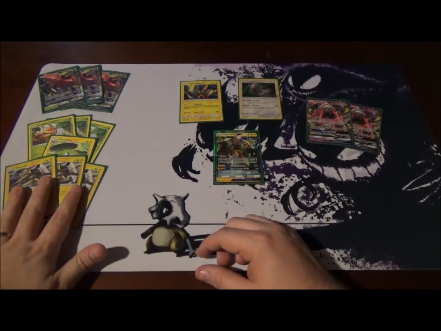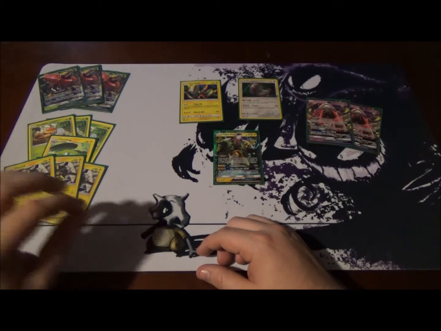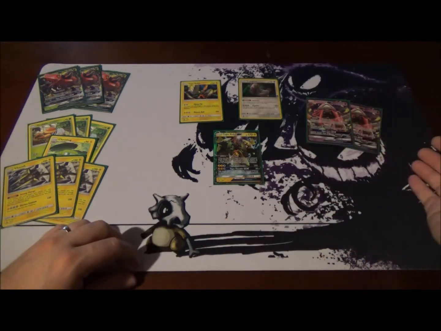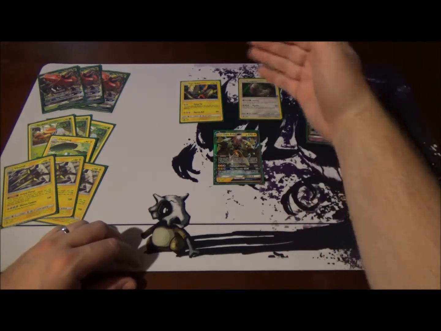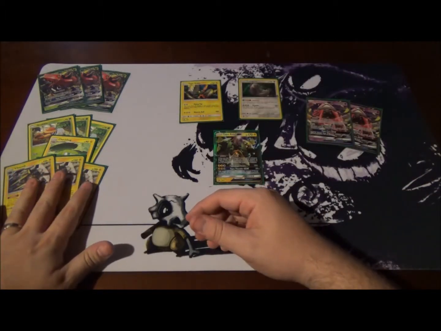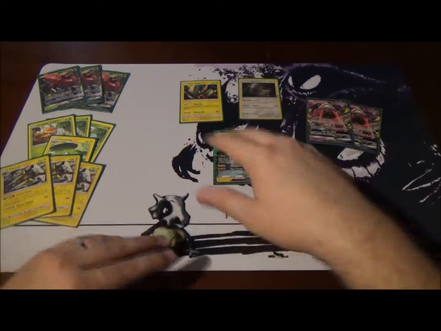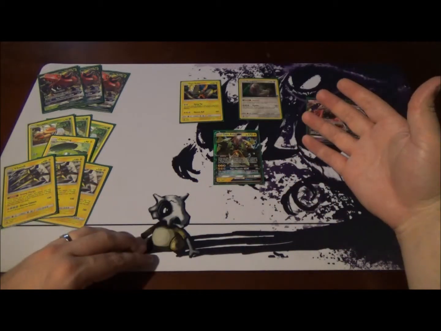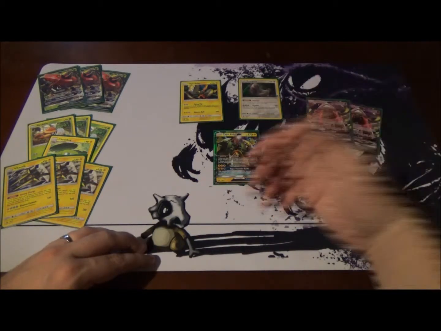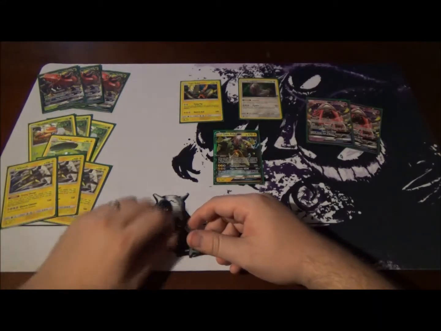Pretty similar to, okay, not entirely similar, but has some similarities to Metagross GX. Metagross grabs energy from the discard to attach, but it can only attach to the active. Vikavolt is a little bit better in the sense that you can grab 2 energy and attach them to whatever Pokemon you like. The difficult part is you have to make sure you have energy in your deck, and we will talk about that a little bit later. So we do run the 3-1-3 line. Of course, we have Rare Candies to replace our Charjabugs.